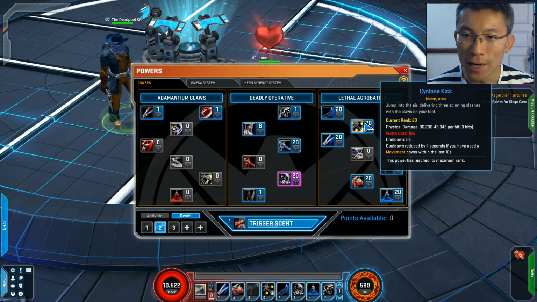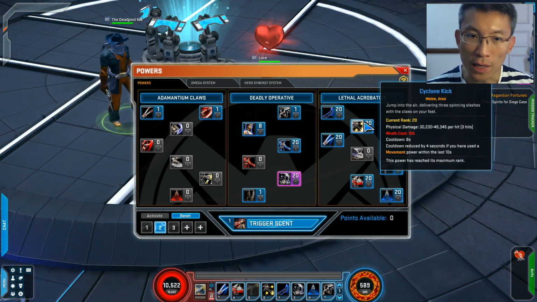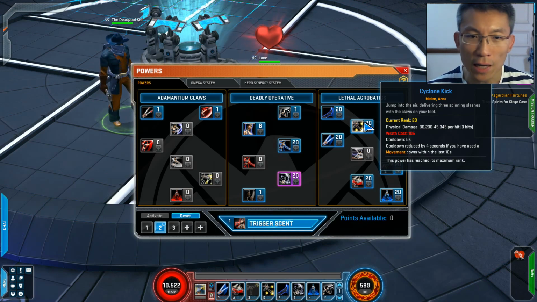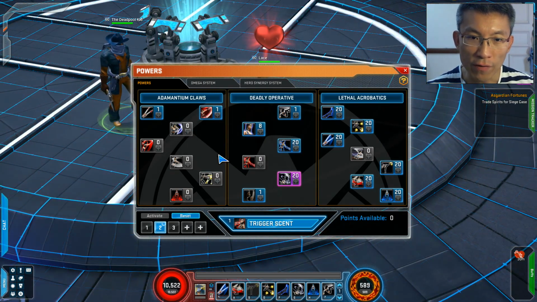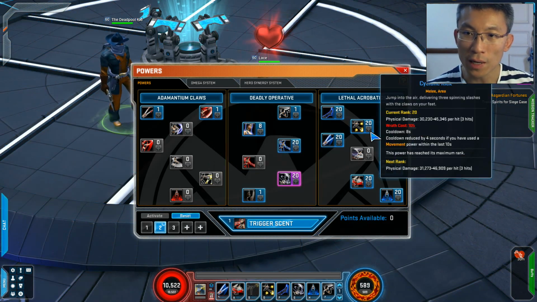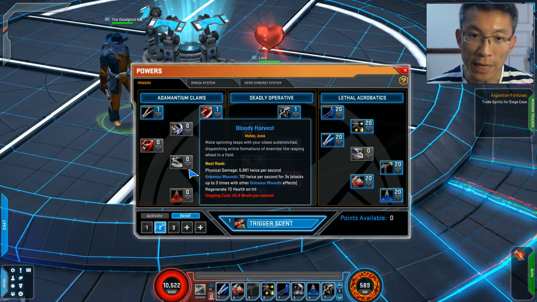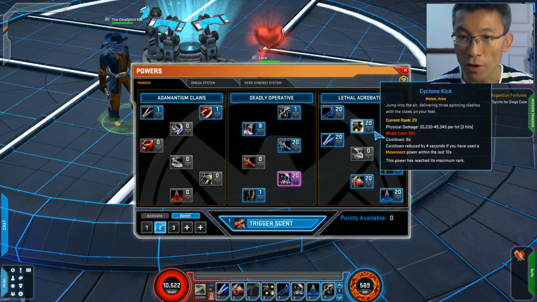As far as the click is concerned, again it's the same thing as what you see on the other side. It becomes a 4-second cooldown if you use a movement power in the last 10 seconds. So it's the same as the other one, the cooldown you have here, the Disembowel in a sense. The two are very similar, so instead of doing this, you do that, but the requirements are a little bit different. This one requires the target to be bleeding, while this one requires a movement power that you have used.